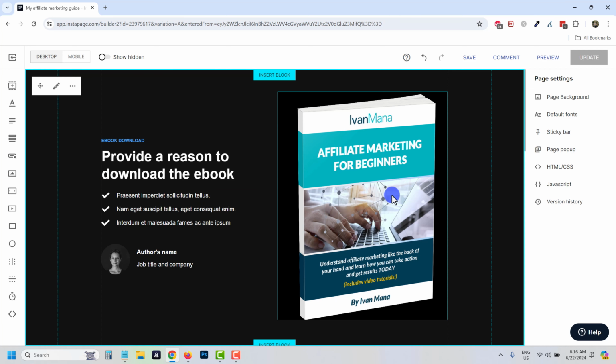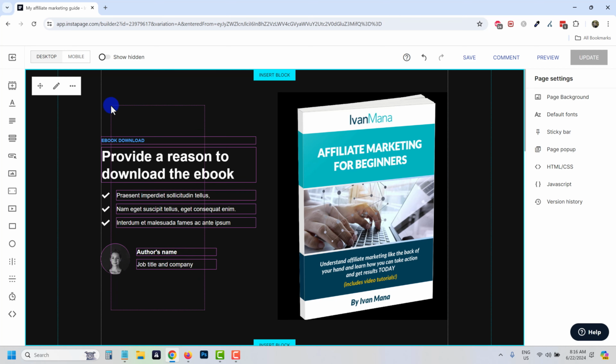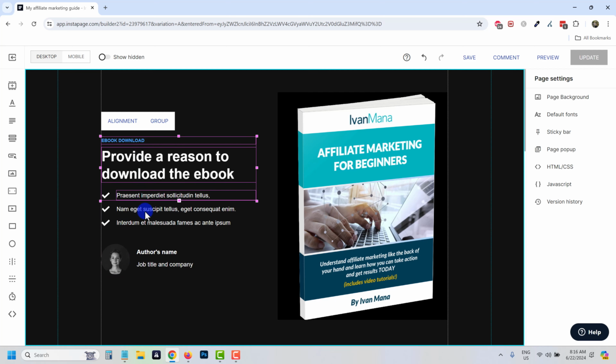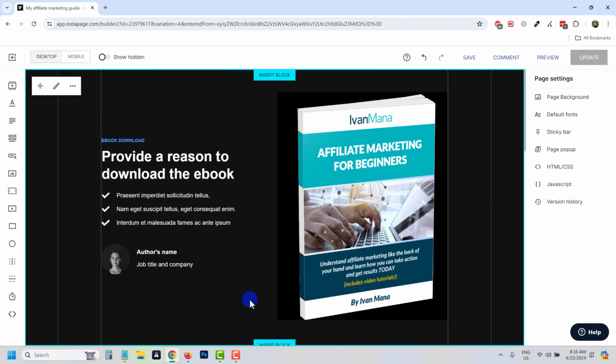Now let's suppose I want to move this on the left-hand side, and I want to move this text on the right. So I want to select all of these elements. I could do this to select them all, or I could select them individually by clicking on an element and then just shift-clicking every other one. But that is a little more tedious. It's much faster to just grab all of this.